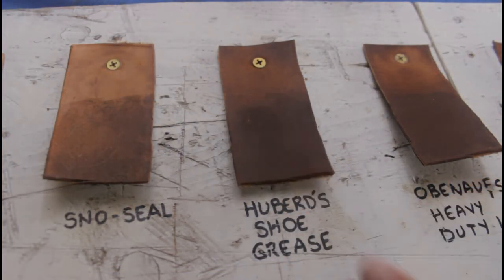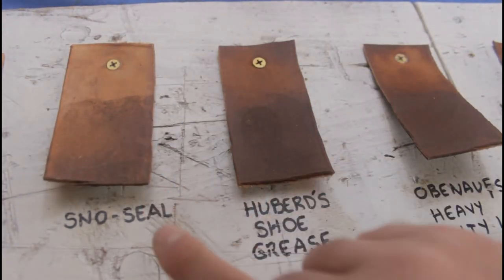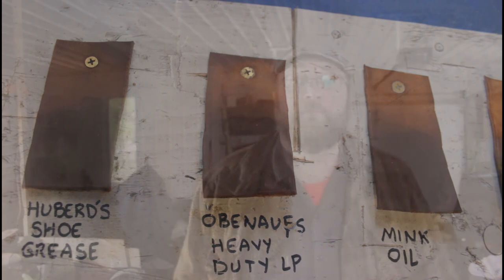I really expected things like the Hubbard's and the Obenauf's to outperform the Snow Seal, so it's a surprising result that Snow Seal resisted the oil so well. Another surprising result is how similarly the Hubbard's, Obenauf's, mink oil, and the other wax-based products all performed. Honestly, given Obenauf's reputation, I really expected it to do better. Overall, my big takeaway is they all work pretty well against water and don't work great against oil — but that's not what they're intended for; these are really just waterproofers. So I guess it doesn't matter which one you get — they're all pretty good, and if I had to recommend one, just get whatever's cheaper and more easily available in your area.